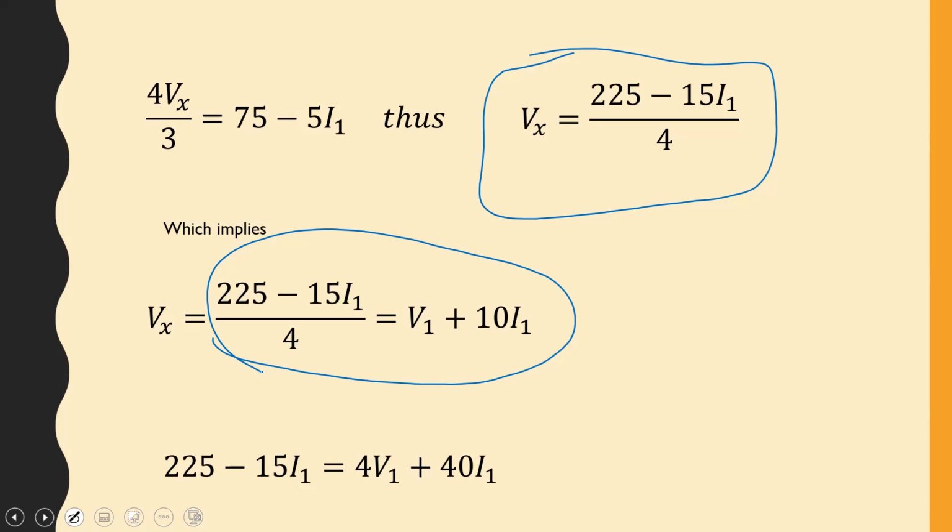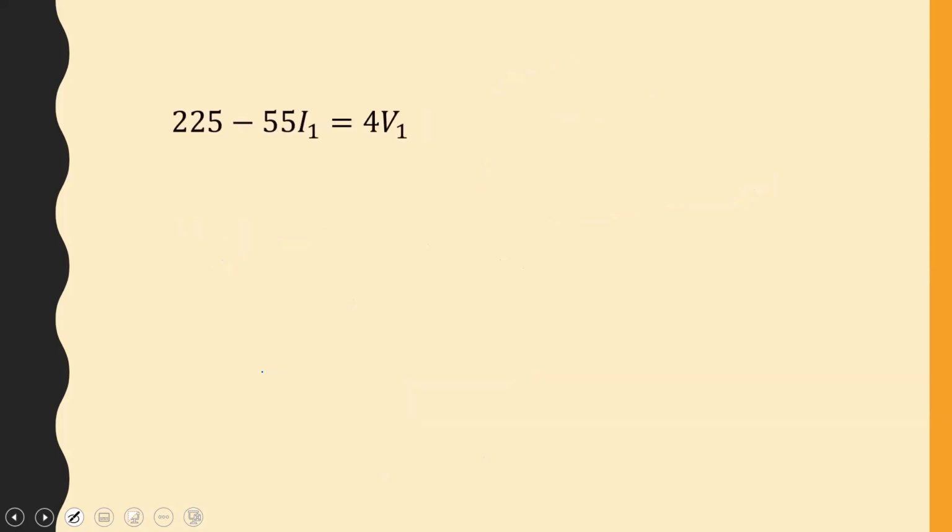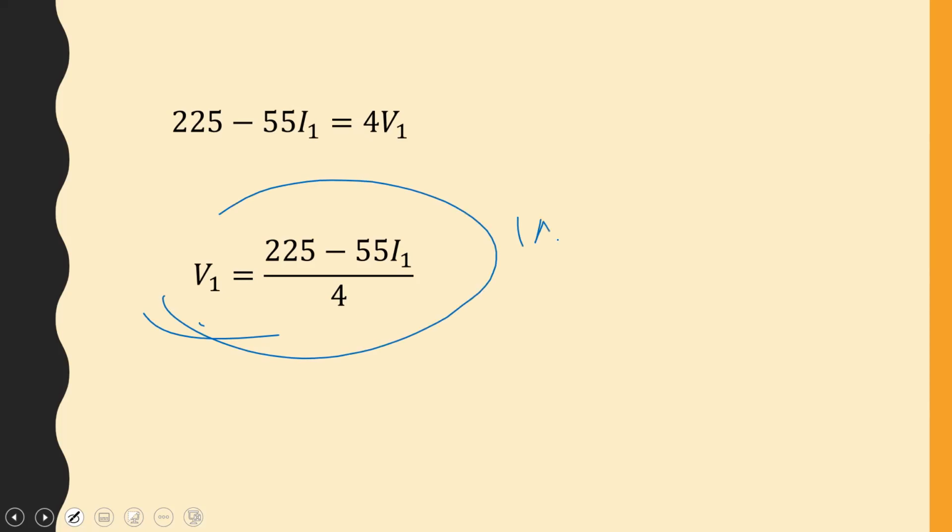All right. So from this, we can then find V1. So we now have our expression for V1, or you could have made it I1. It really didn't matter. So this is from the input side. So that's at the input. On the output side, V2 is equal to minus 3I2. So I now have V1, I have V2, but I have the hybrid parameters.